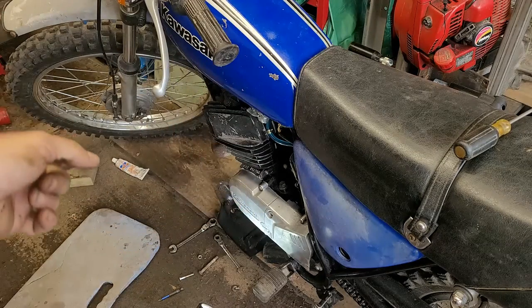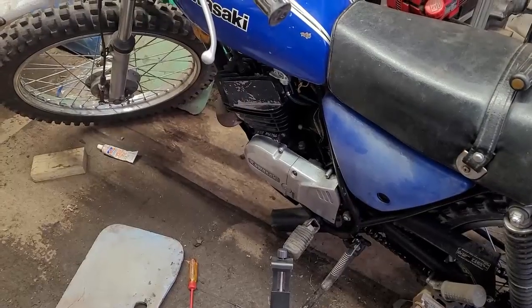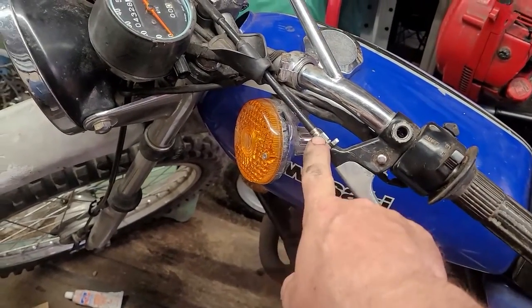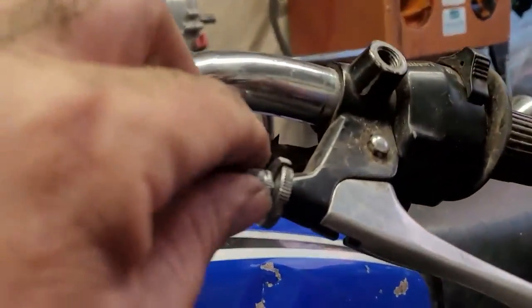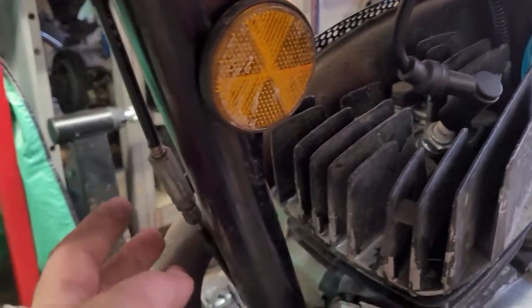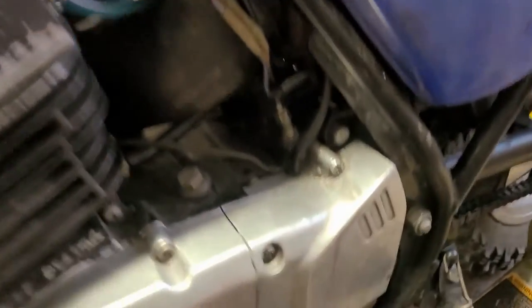Right now we have this side of the bike almost complete — I just have to put the pan back on the bottom, find the bolt, get that all tightened up, then we'll start working on the clutch adjustment. Now we're going to do the clutch adjustment. You can see I have to really push it with my thumb to get any type of free play, and that's with the adjuster all the way in — which is how it should be. Typically what I do is adjust this one all the way in first, make sure the cable's in there, then do the same with this one. Since this one was already in and the clutch is already this tight, that means the cable is not really stretched — which is a good sign.